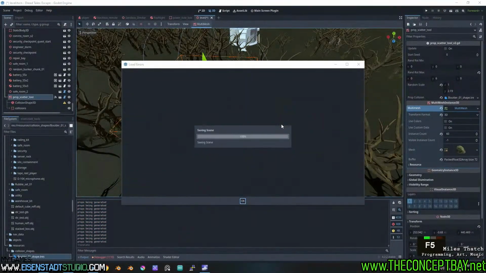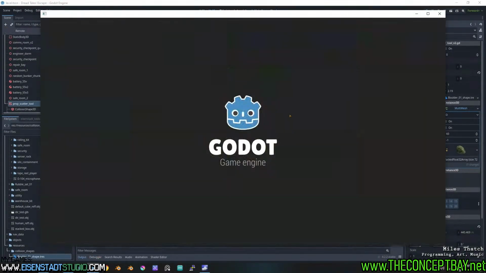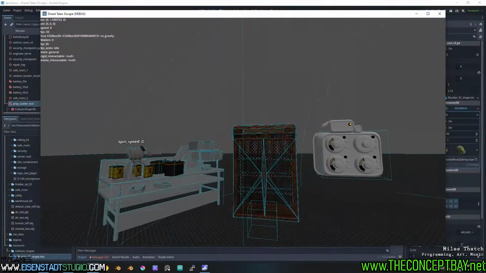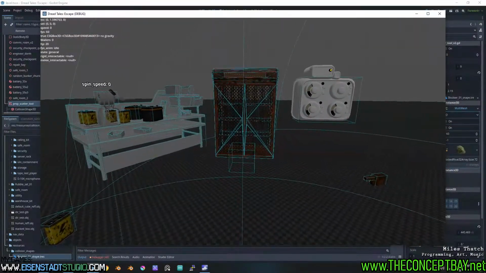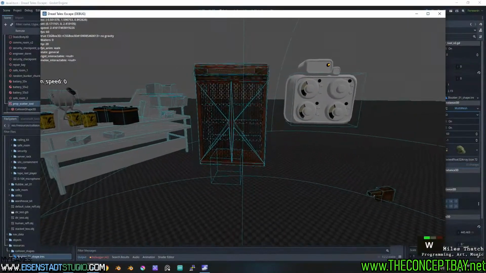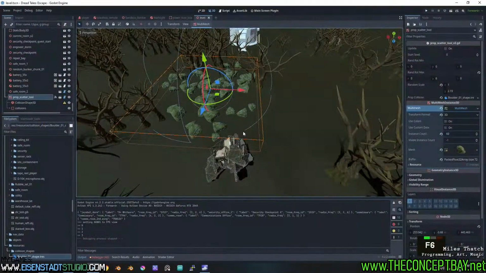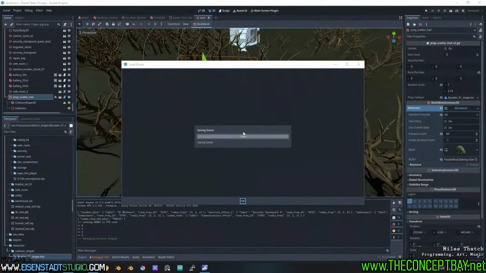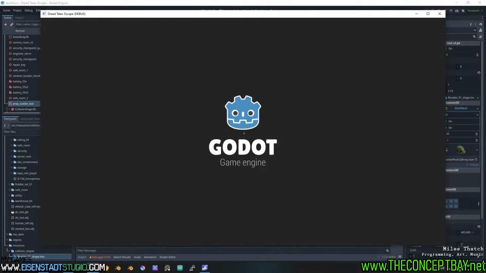Does this work? Please tell me it still works. I think it should work. Should still be okay. Make selected nodes children not selectable. It doesn't. Damn it. I loaded the wrong scene. Unless it's because I enable it in the parent scene and not in specifically the node that's in the level.